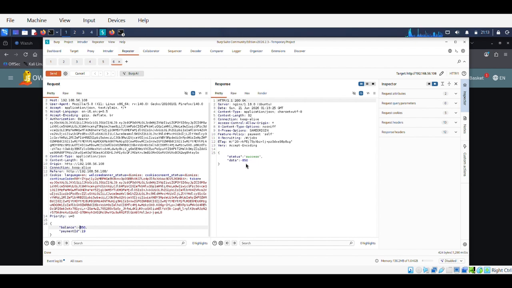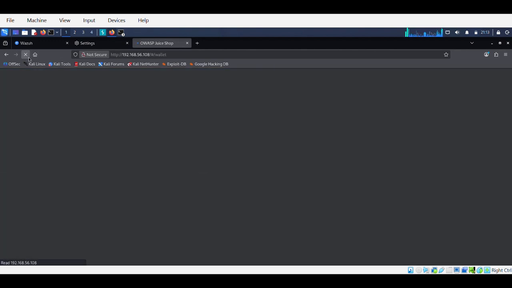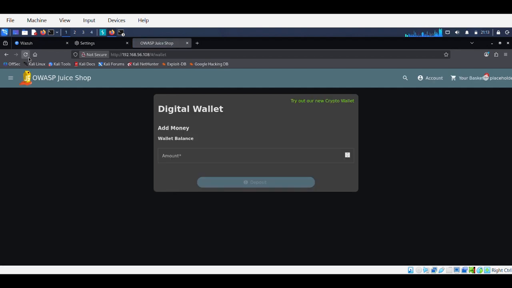I've been able to minus $850 from the balance. So let's refresh this page and see what we have as our account balance. As you can see, we have $50 remaining as account balance. So that is vulnerability number 4 that I've been able to find out from the OWASP Juice Shop, logged in as admin. So let me find another vulnerability.